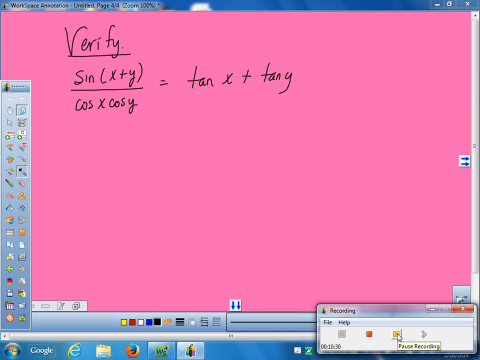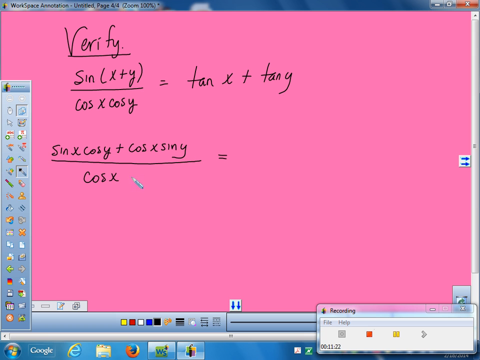Okay, your pick. You want to work the left side first or the right side? What would you do to the left side? I would get rid of this identity as soon as I could. I would get rid of the A plus B. So yes, I would fill in the A plus B identity, just put X's and Y's in it. So it's going to be sine of X cosine of Y plus cosine of X sine of Y. The variables matter. You've got to read the variables. Anything you want to change on the bottom? Can I cancel a cosine of X? You have to be able to cancel from every single set of terms, and we don't have anything in common to all three parts, so we can't cancel.